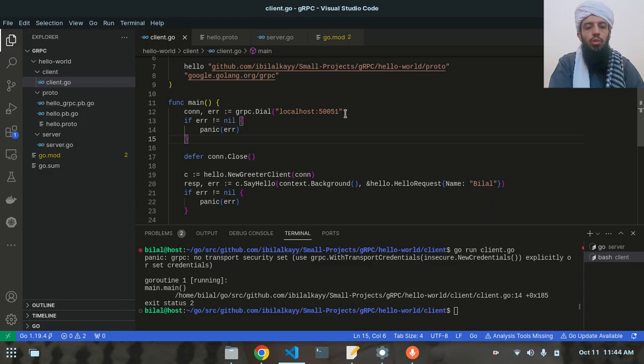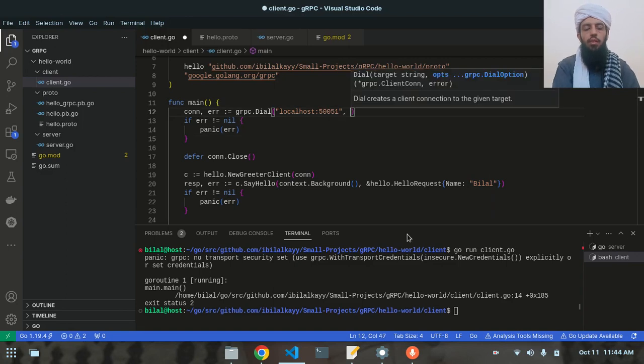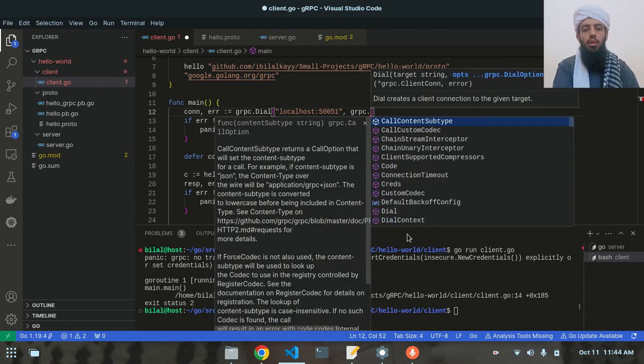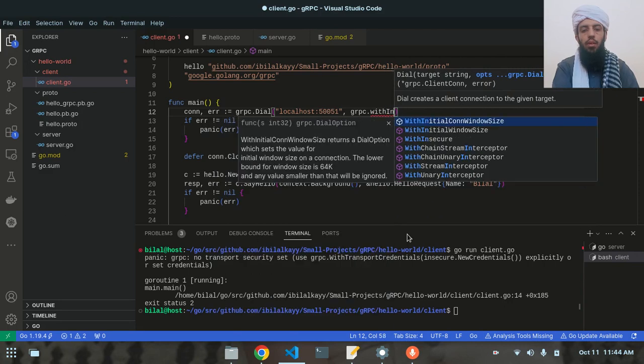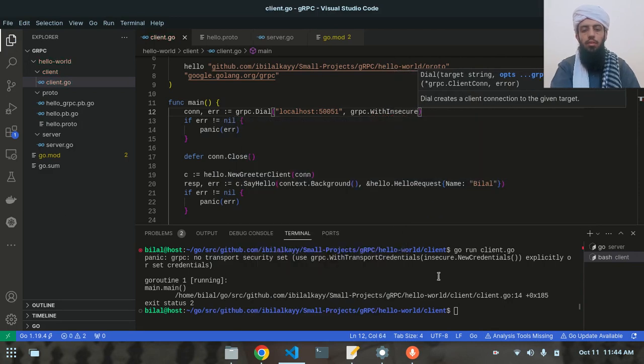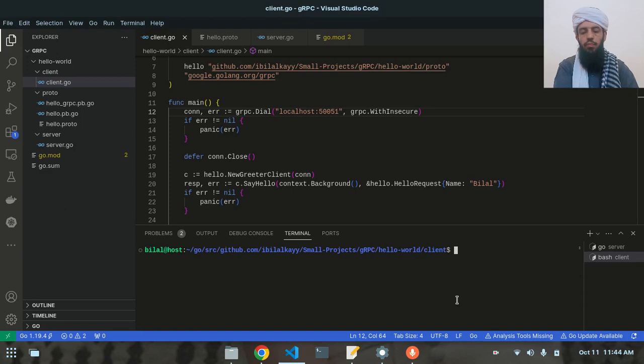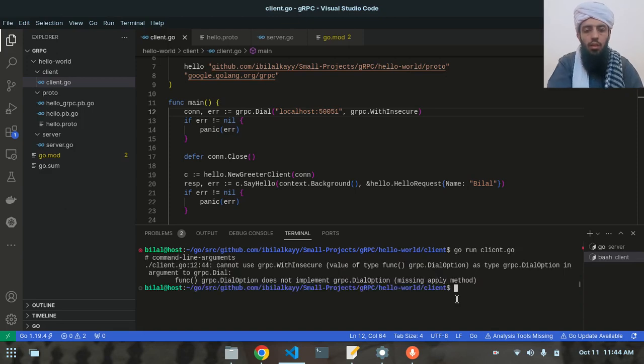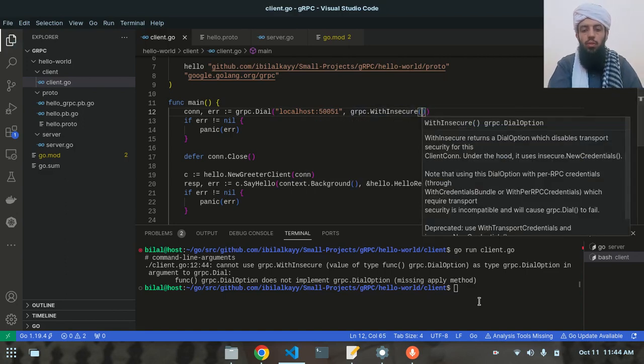Yes, I have forgotten one thing, and that is gRPC with insecure like this. Let me just write it again. Value of does not implement grpc.DialOption, although it should work. Let me just check it. Oh, sorry, it should work like this, and now it will be fine.